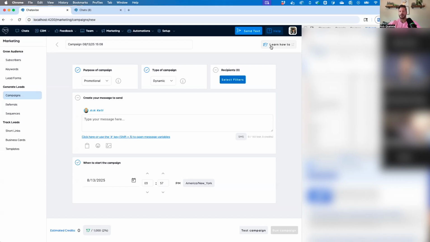We do have a question. Sandra asked, will we have support in creating the campaign, or is there a video to follow? So Sandra, we actually have a video on both platforms, meaning the mobile app and the web app, which is what Rob is showing here. So you can send out text campaigns using both applications. Mobile and web app, we have videos for both.